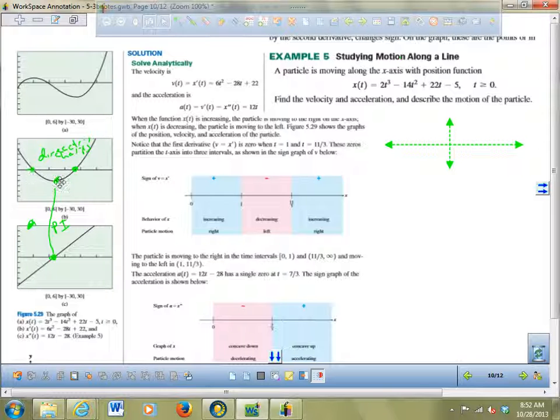So even though the acceleration is negative, the speed is increasing. Because if velocity and acceleration are going in the same direction, which we'll talk about later, then your speed is increasing. But the speed gets less as you get closer to the bottom of that parabola, right? Maximum velocity would be up here, but it's going pretty quick right here.